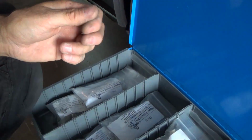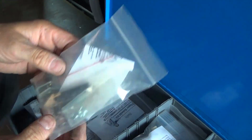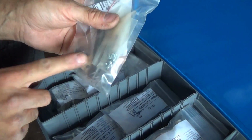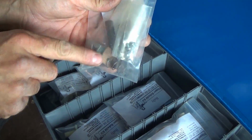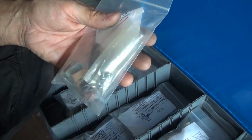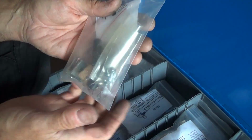Well, Steve does a nice job of putting those kits together. Yeah, he does. And he also offers a mini kit. If you really don't want to do the whole rebuild and you just want to freshen it up, you get end stops and you get armatures, is what these are called. You get hardware and you get return springs. You don't do end stroke switches. You don't do hubs, you know.